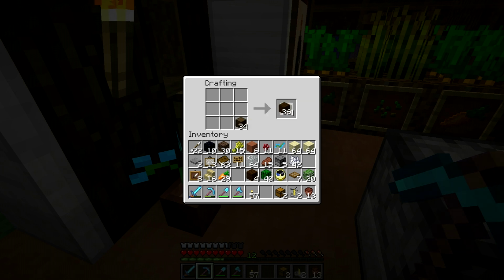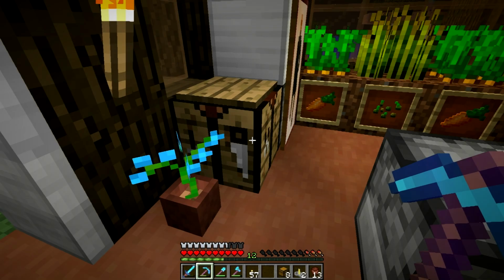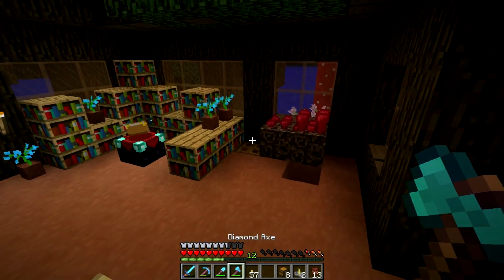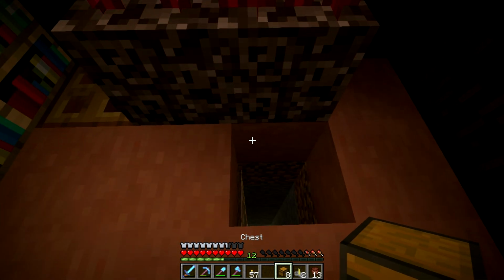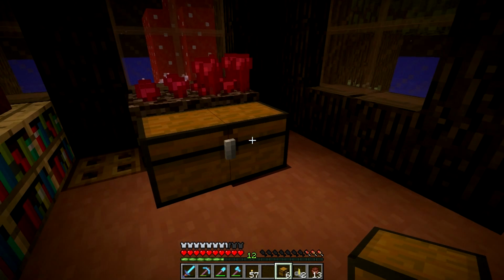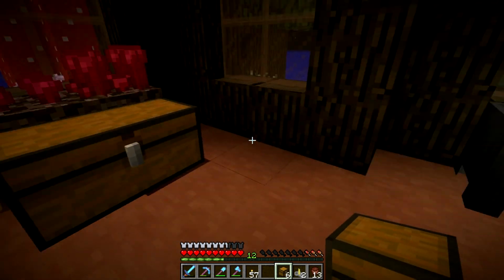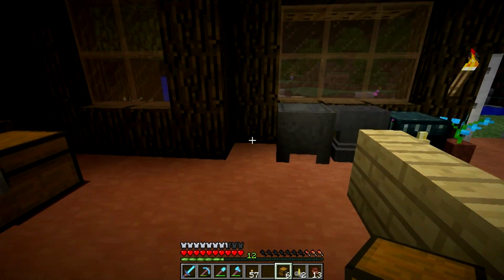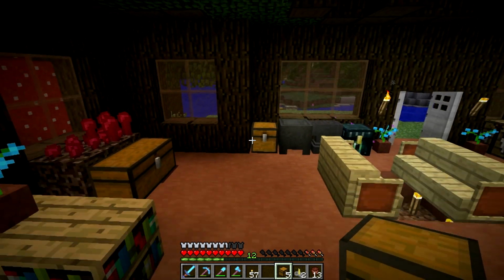I do want to have some decent storage in here. There's nothing worse than having a house... What am I doing? This is what I want to do. Okay. So I could probably hide some torches down in here, but for now let's do that. So there's some storage. But add another chest there.